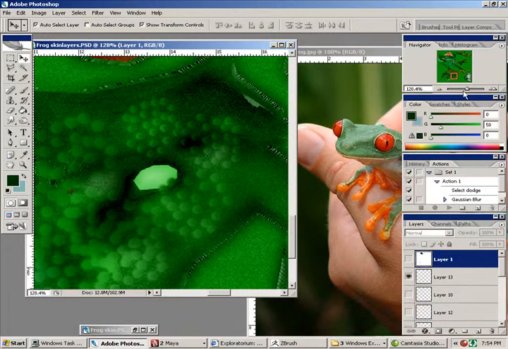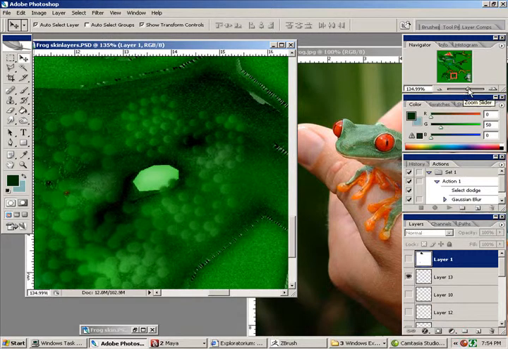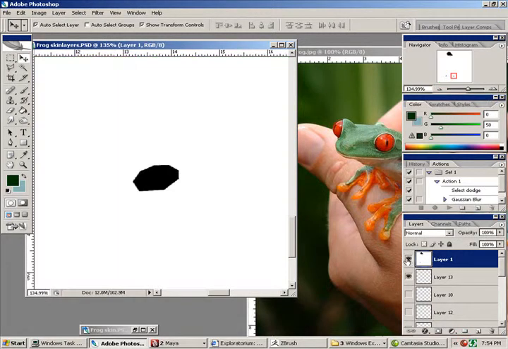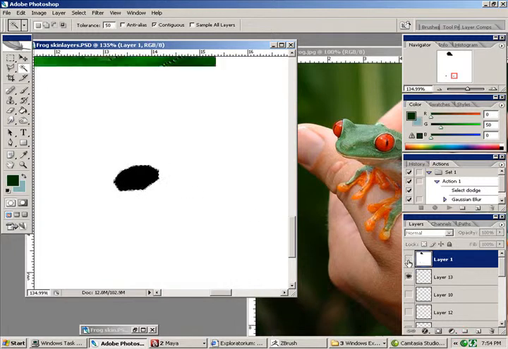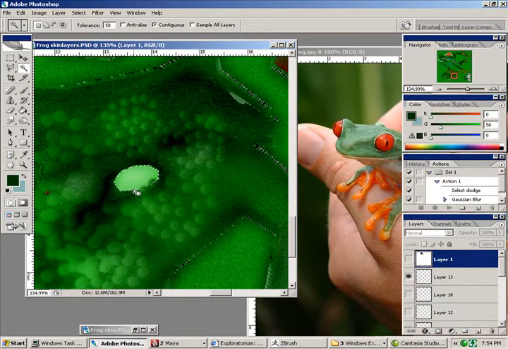Now in here, I have the ability to turn this on. Oh, look at that. What's that? That mask I made earlier. I wouldn't say it was all not too cheap. So I'm going to use my magic wand tool and select in the center of this. And there's my eye, all nicely selected.